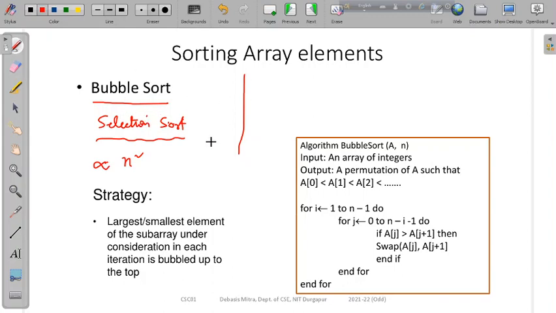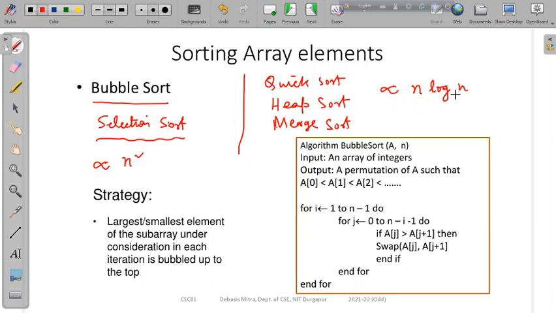I am not going into that detail, but there are 3 more efficient sorting algorithms for the same purpose, as someone was pointing out: quick sort, heap sort, and merge sort. They actually take n log n comparisons, log n based.